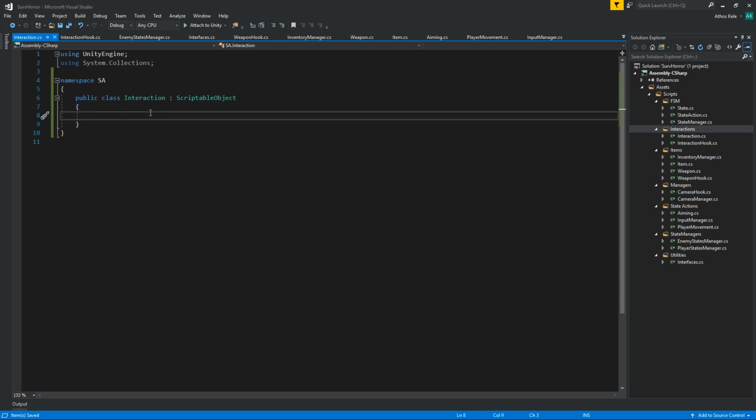The good thing about scriptable objects is that all behaviors are going to be plug and play. We will be able to do a lot more things than just keeping them as components, and we can reuse a lot of the assets, but we're going to end up having a few issues.